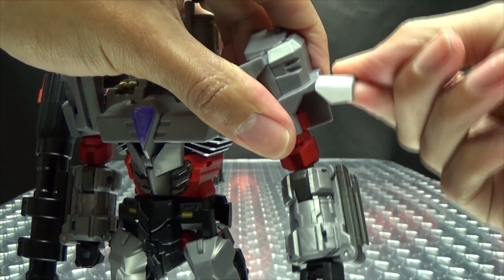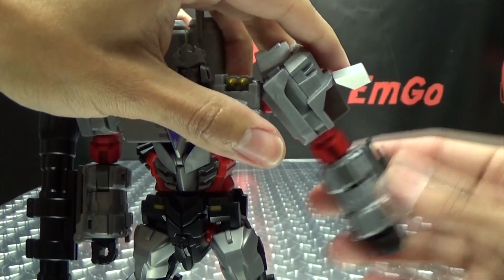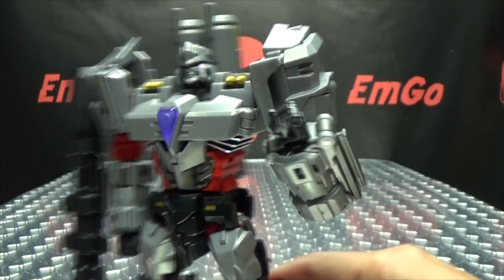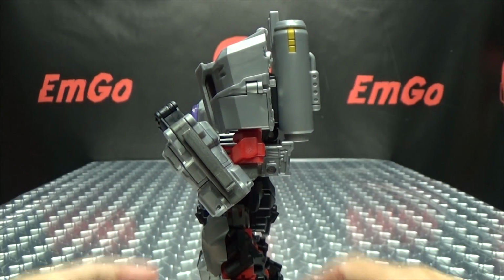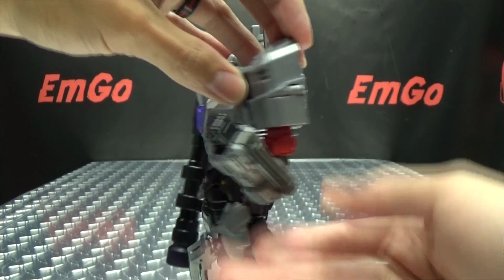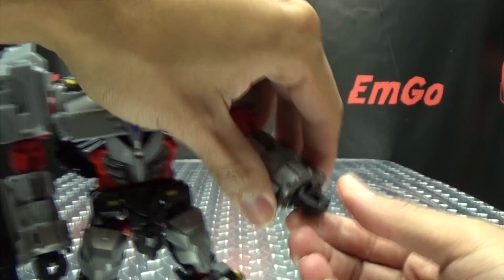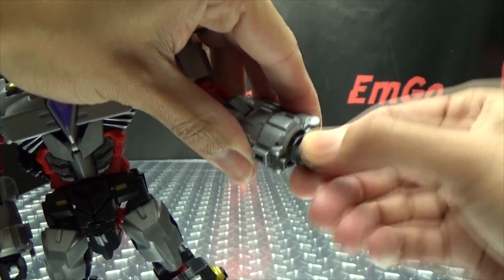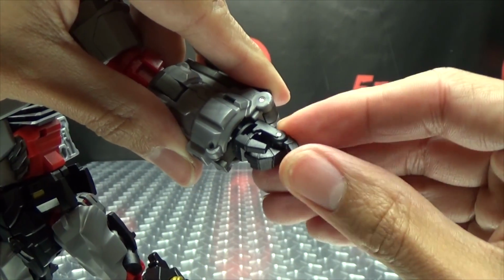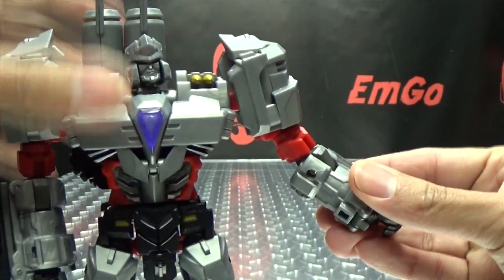You can lift up this panel right here to get even more outward movement. Right there, you do have a bicep swivel. You do have a total bend at the elbow right there. The elbow does sit a little low, just a tad low. You can see it has more upper arm than forearm, but it's okay, not the end of the world. He does have a wrist swivel. The hands can open and close. The index finger is an individual piece, and the other three fingers are just one piece. But he can open and close his hands.